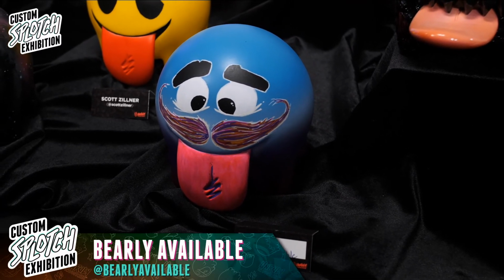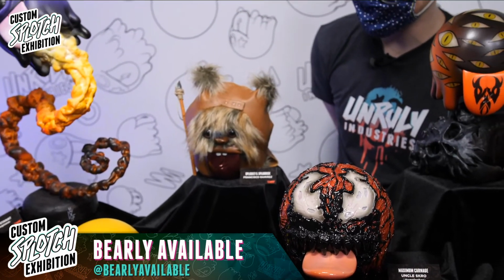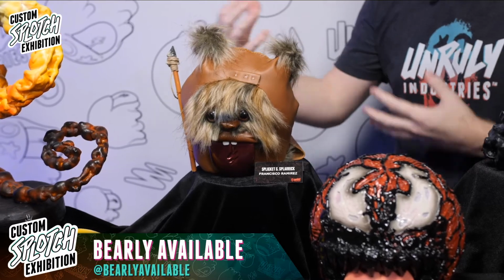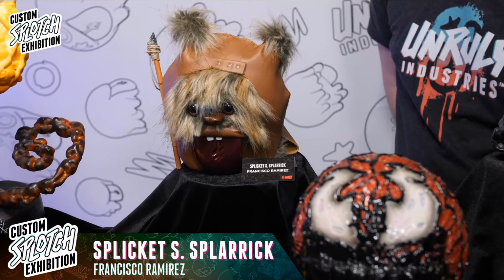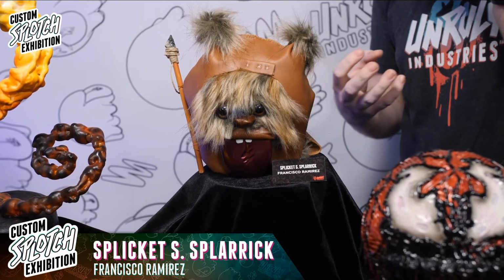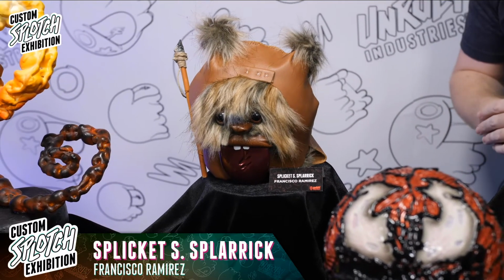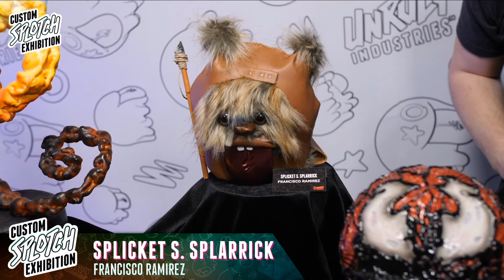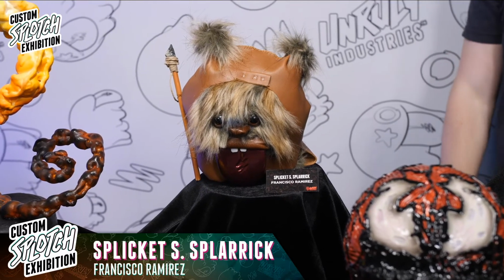Man, I love it. What's that guy up there on top? Ah, man. It looks like some sort of creature that might worship a golden god in some sort of space fantasy. Definitely such a unique use of costuming and fur, and using the expression to create this amazing creature. And even a little spear weapon over here. Nice. The name I love. Splickets Splaric. Say that 5 times fast. I don't think I can.